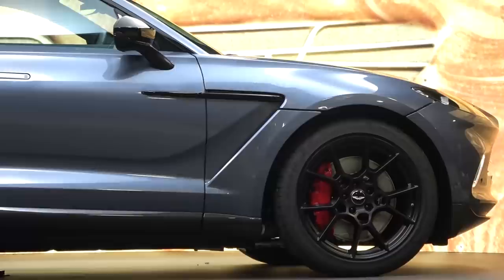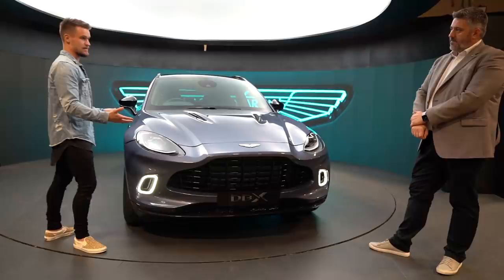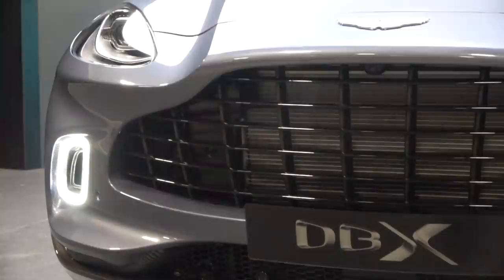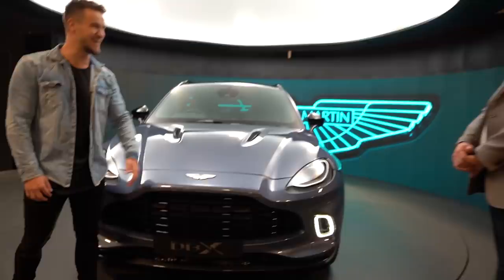From my judgment, I think these guys can probably agree that this is an absolutely stunning car that deserves to bear the Aston Martin wings. Absolutely. So we start at the front. We've got the DB grille, which is iconic in Aston Martin, but absolutely massive on the DBX, in the context of the shape and design of the car. It works. An enormous badge, again a jewellery badge, just as we have on the sports cars. Is this surely the largest badge ever on an Aston Martin? Yes, without question. It's a big one.